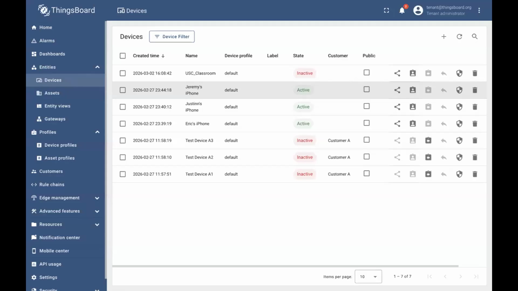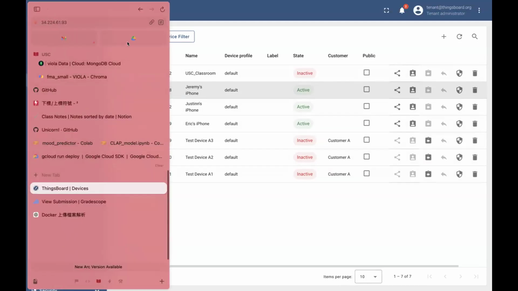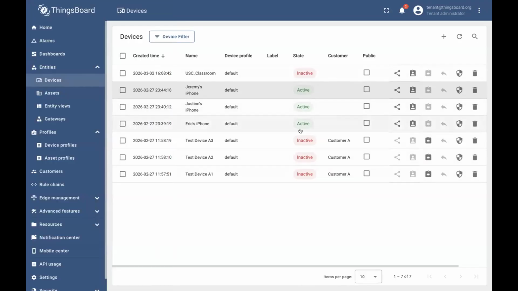Okay. So my part is to build a connection between the ThingsBoard and our devices, which are our phones, using OwnTracks. It's difficult to show the iPhone screens in a minute, and I already reported everything in the Google Docs that we wrote. So I will just verbally describe what I did.